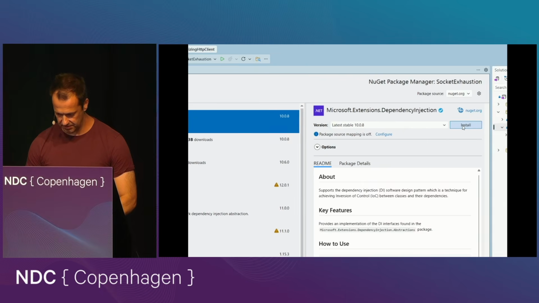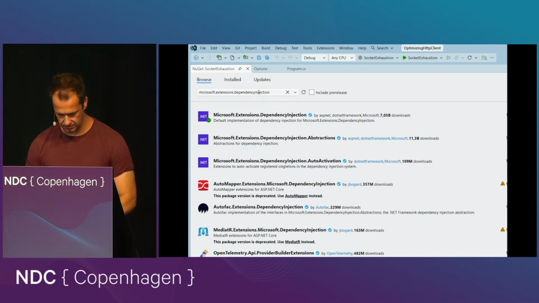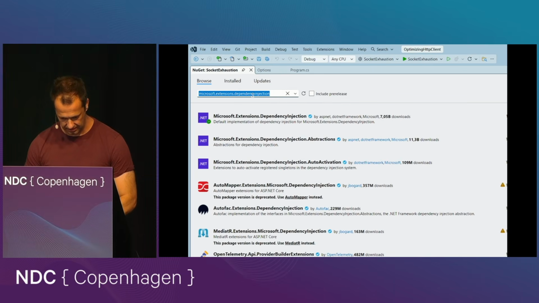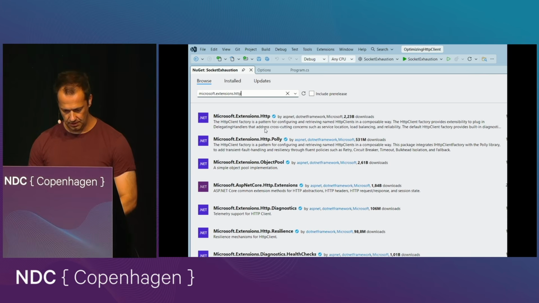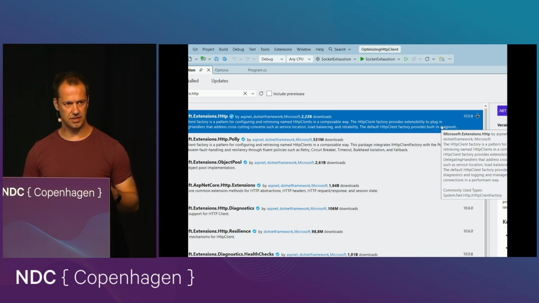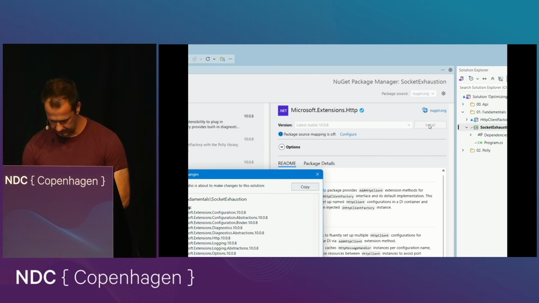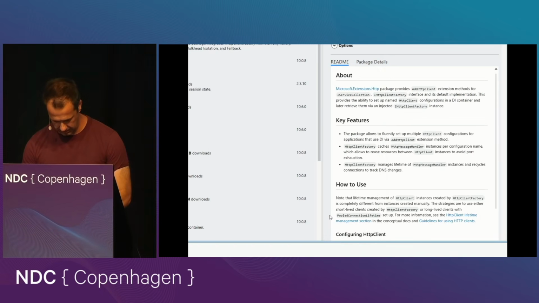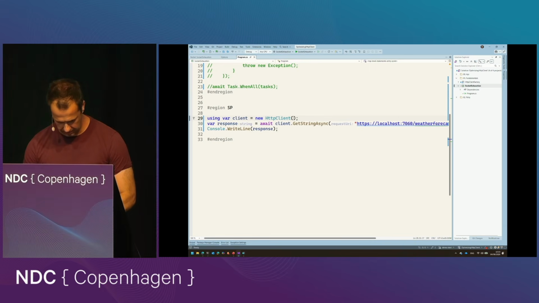This enables the service collection that you know from ASP.NET, pulls that into a console application. And then there's Microsoft.Extensions.Http. This will give you a couple of overloads so that you can easily inject HTTP clients and HttpClientFactory in your dependency container. Install that as well. There we go. OK.